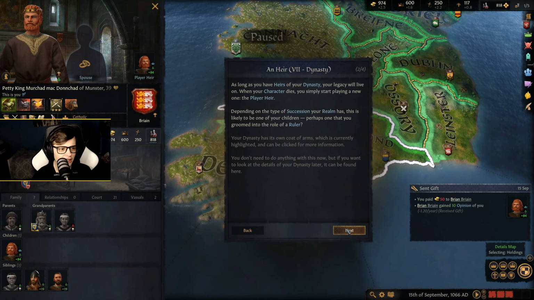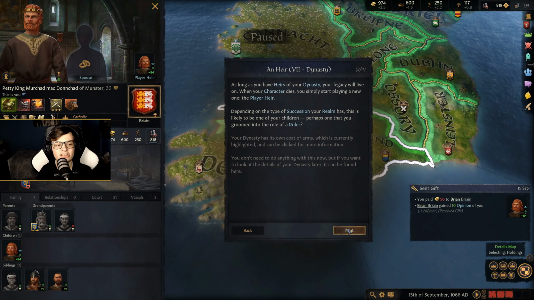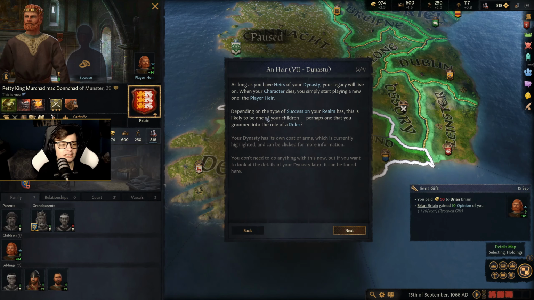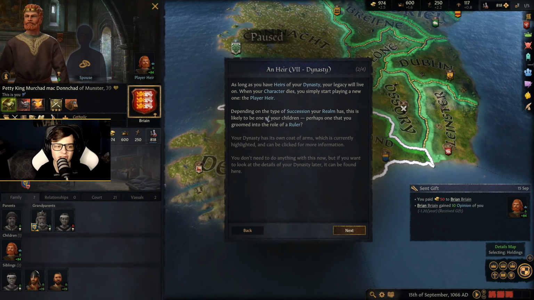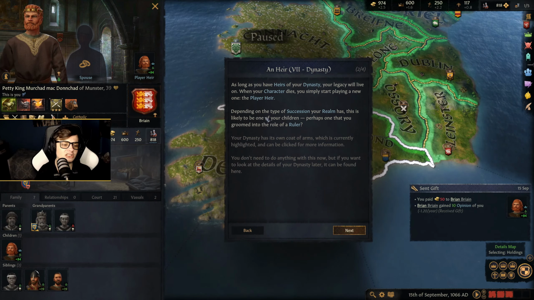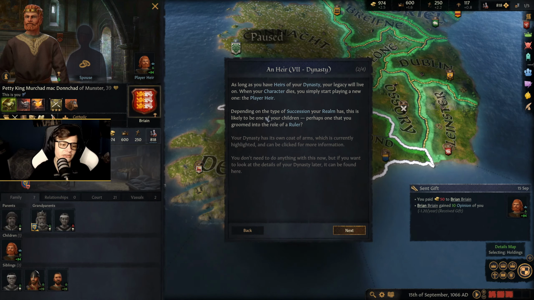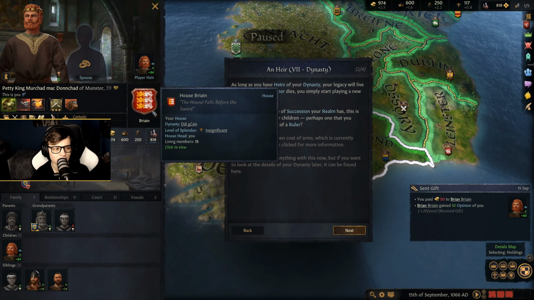An heir. As long as you have heirs of your dynasty, your legacy will live on. When your character dies, you simply start playing a new one, the player heir. In which case, it's Brian. Depending on the type of succession your realm has, this is likely to be one of your children. Perhaps one that you groomed into the role of a ruler. Your dynasty has its own coat of arms, which is currently highlighted, and can be clicked for more information. You don't need to do anything with this now, but if you want to look at the details of your dynasty later, it can be found here. Right there.